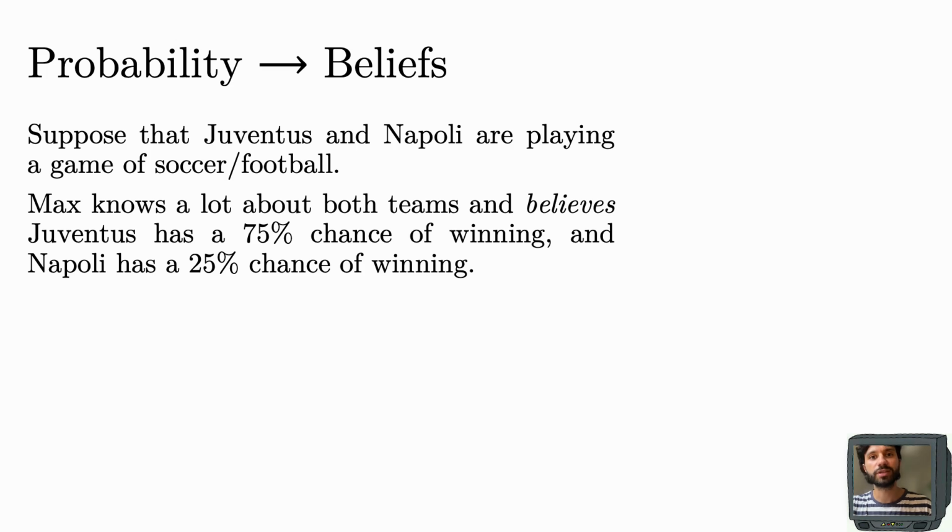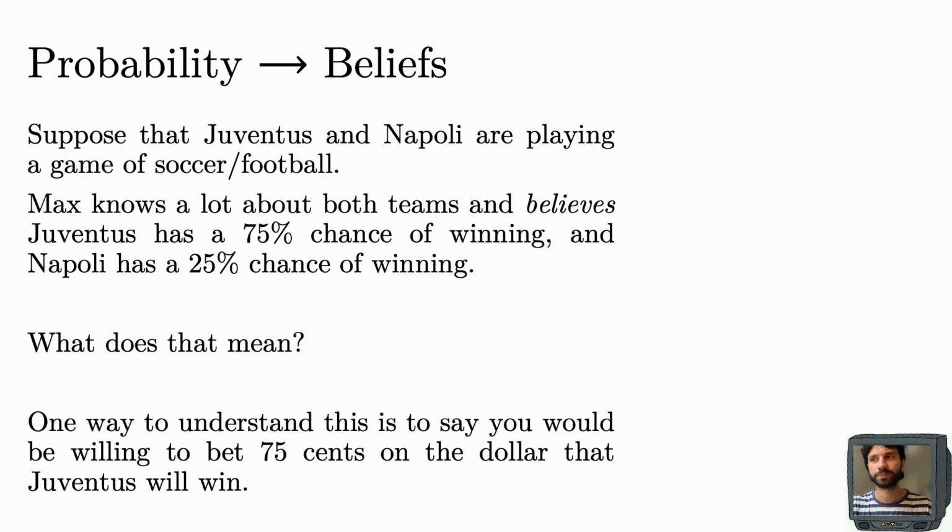These are the sorts of things that you might often say. Oh, I think that person might win the race, or I think I might pass the test, right? And you might even assign a particular probability to it. But what does it mean to say, well, I think that Juventus might win with a 75% chance, right? This is one game that we're talking about, one unique game. There's no other games like it, right? It will only happen once. So what does it mean that we believe that they will win with 75% chance?